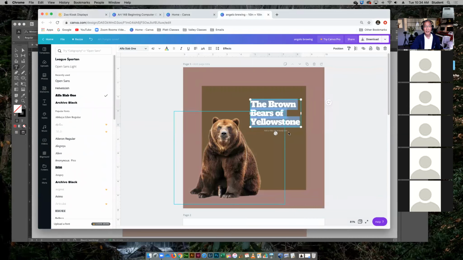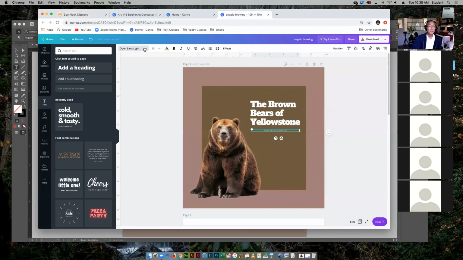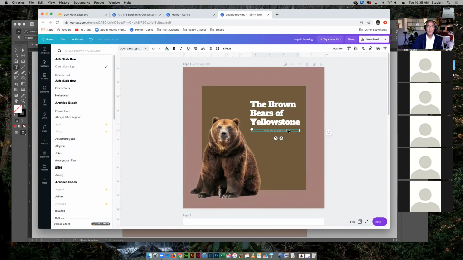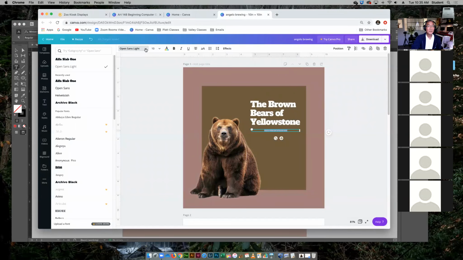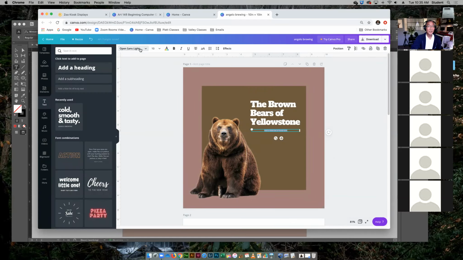Okay, so we have that. So this is the body copy right here, and this is going to be Open Sans. The typeface that you're going to use is Open Sans. So let me highlight that. And let me go here. It's not Open Sans Lite, it's just Open Sans.